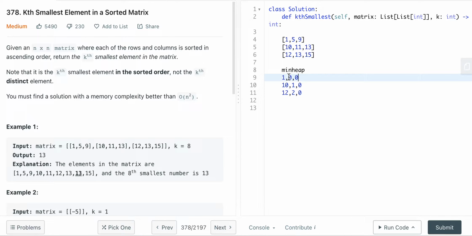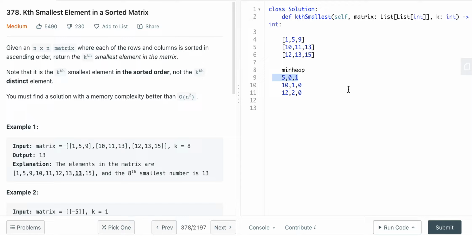So we remember the row index and column index. We want to make sure that we pop from the same row, but the column is the previous column number plus 1. So basically we want to push in 5, and then the row is 0, but the column is 0 plus 1, which is 1 in this case. And after we push the 5 in, we compare the 3 values: 5, 10, 12. Okay, 5 is the smallest, and then we want to pop 5, right?